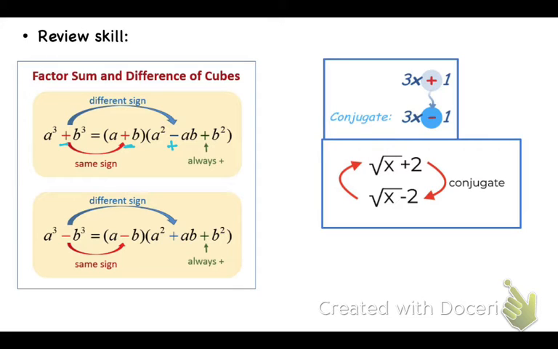Okay, the next thing you need to remember is conjugates. Remember conjugates, when I multiply them together, I have no middle term. Also known as difference of squares. So the conjugate of 3x plus 1 is 3x what? Minus 1. The conjugate of the square root of x plus 2 is the square root of x what? Minus 2. Okay, we're going to have to use those concepts. From time to time, I'll throw them up there, so we just have to remember that they're there.